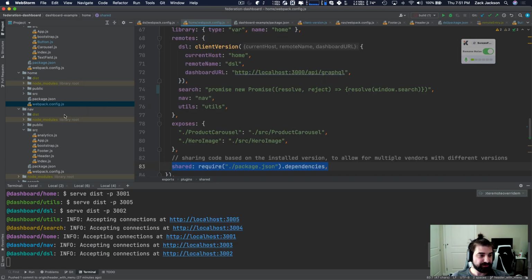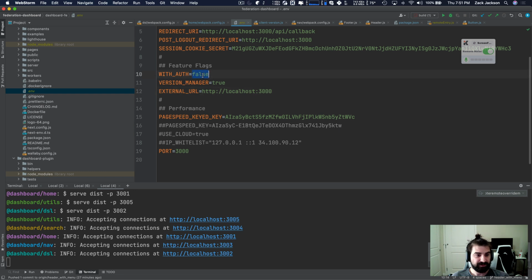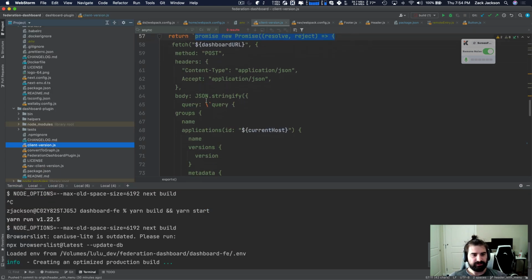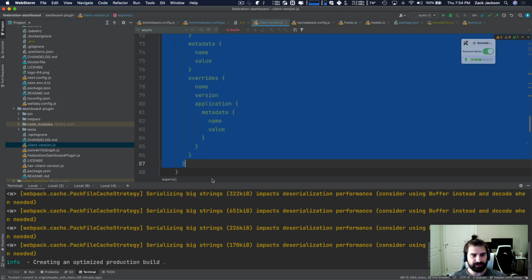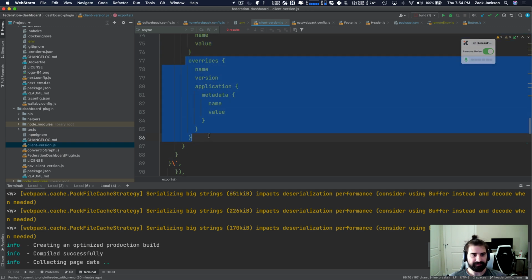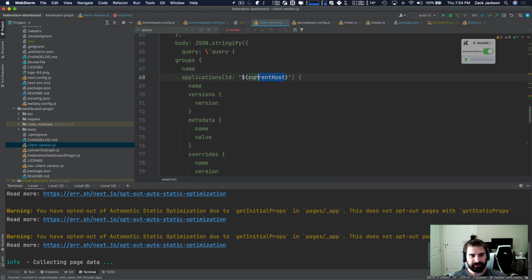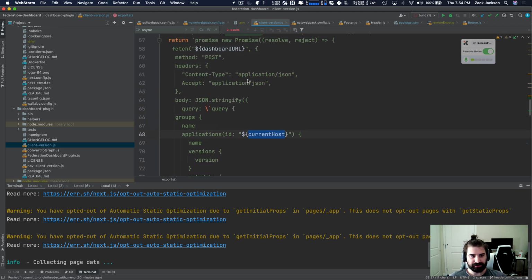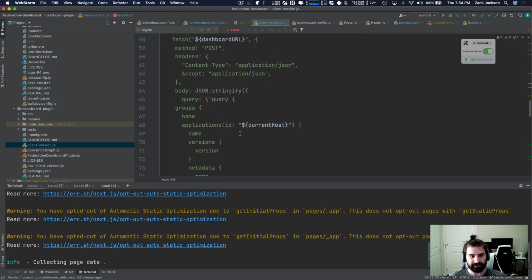And one other cool feature I'll show off is we've built in a couple cool things here. So we also have single sign-on, which is very handy. So what we're doing is we reach out to Graph, we pull back some version data, as well as some override data to know if I'm overriding the application or if I'm loading just the top level version. The thing is, we know who the current host is because we passed that in. We also know the remote that we're after, so which remote we're trying to go and get.